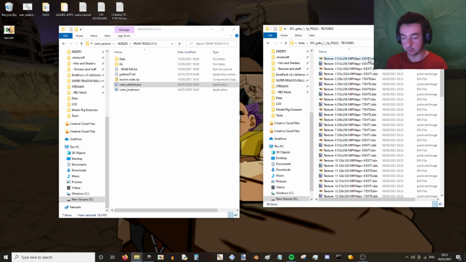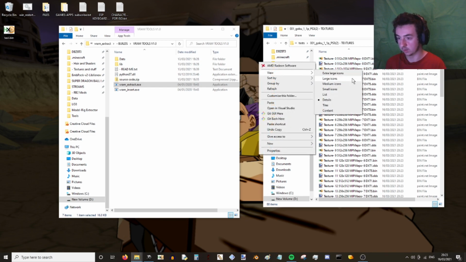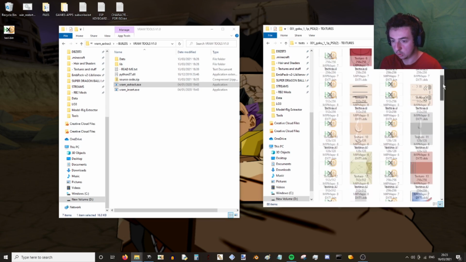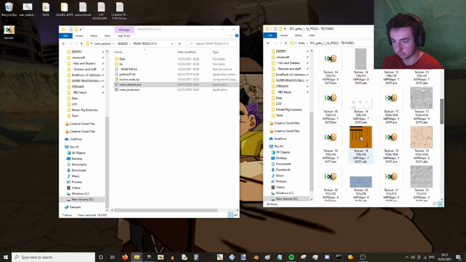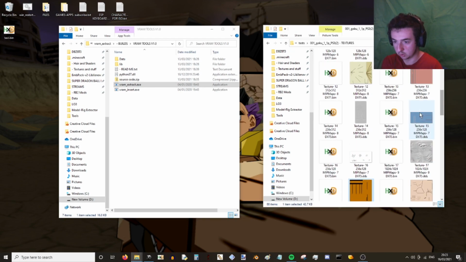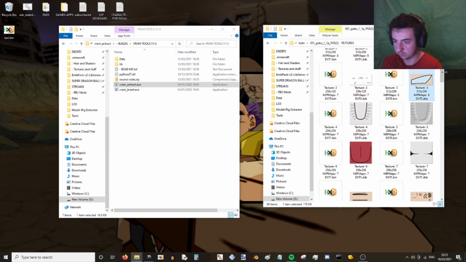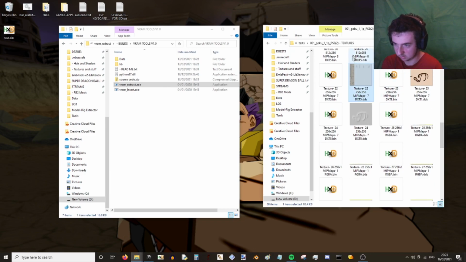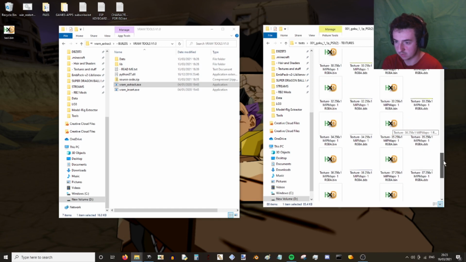You can ignore the .bins for now. All we want to do is focus on the DDS. I just make it hard to see. We have here Super Saiyan Goku's textures in all their glory. Got the gi, got part of his undershirt. I believe this part would be the boots. His hair, part of his face. Is there anything else? That could be the wrap around his feet, maybe the sole of his shoe as well, and shaders.